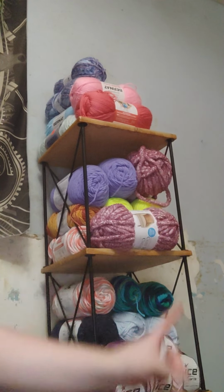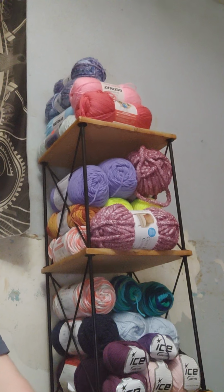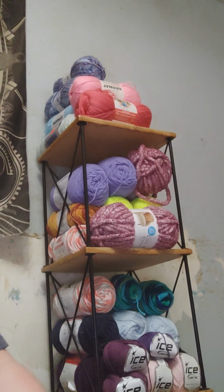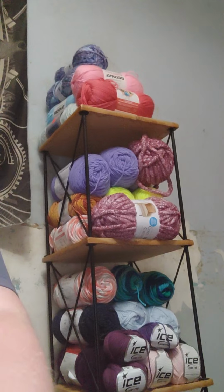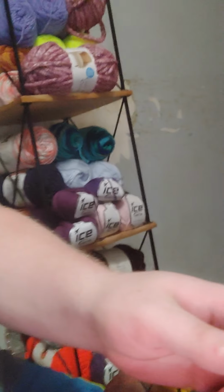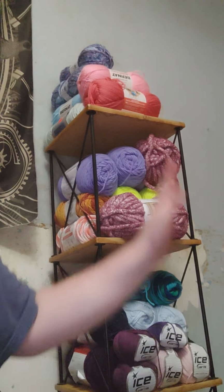Right there. So, there it is. I'm still here. But I decided, there's no shelf down there. I'll try to film it. See, there's another shelf down there. Full of yarn. But you can only see these three.